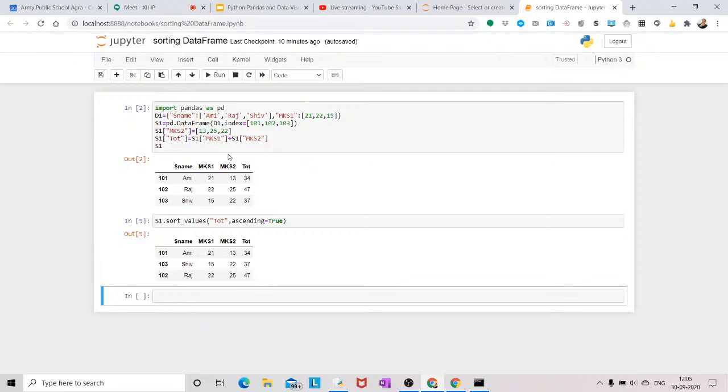And if you change it to false, then it will be in descending order. So this is the output, the way you are producing the data frame.